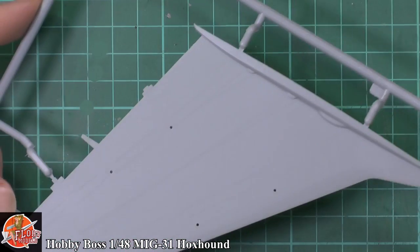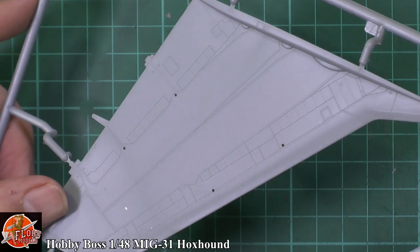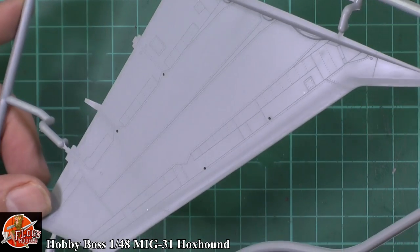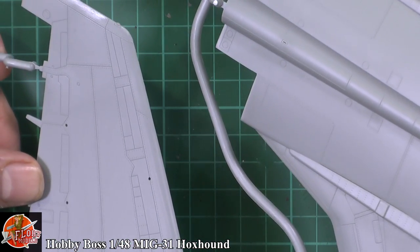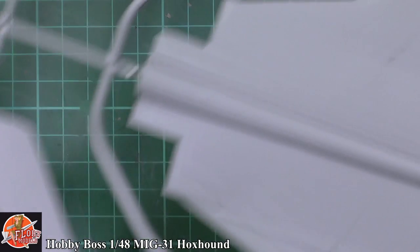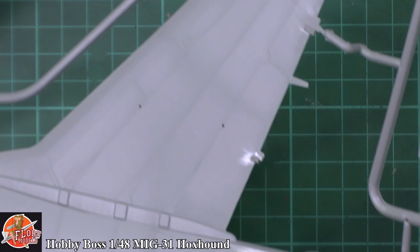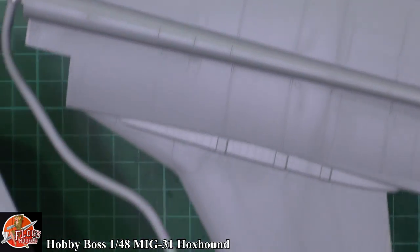If we can try and catch this in the light, as you can see, it's that usual way they tend to do it. It's actually quite a nice texture. It looks flat and horrible but it's not too bad at all - nice texture. We've got some nice details, some nice riveting in there. It's just on camera it's a bit of a pain when you're dealing with LED lights everywhere. We've got the other side just down in here - very nice. So this is your underwings, you can see it in the light working quite nicely. Some nice details, and if I can get the fuselage to light up as well, you can see some very nice details all through there. All that panelling is working very, very nicely.